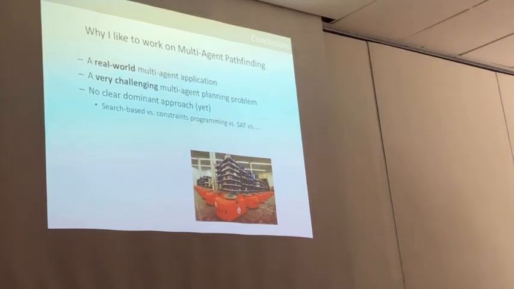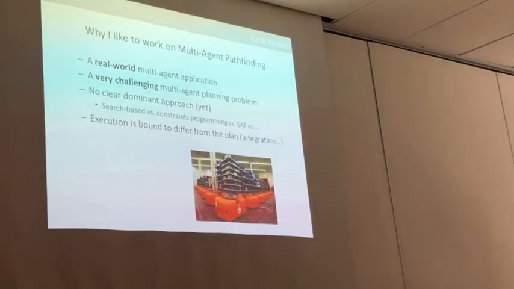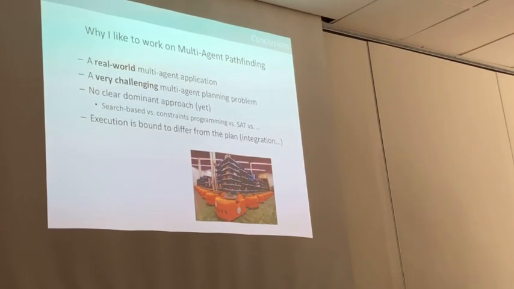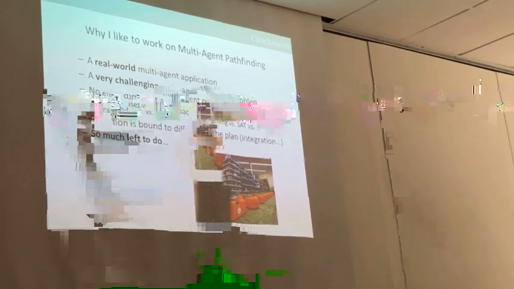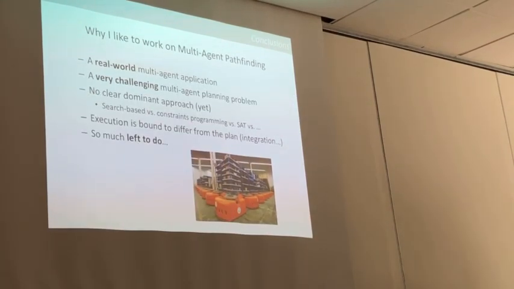So we talked about that, and in every planning world, execution differs from planning. But in multi-agent planning, I think it's even more critical because you're integrating between several robots. So beyond the deficiencies of the single robot, there is a deficiency about the interaction between them. So it's clear that there is something meaningful to do about execution and planning. It's crucial to make these things work. Okay, and there is a lot more left to do.